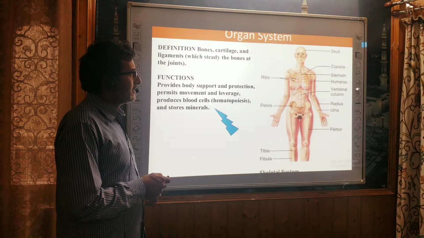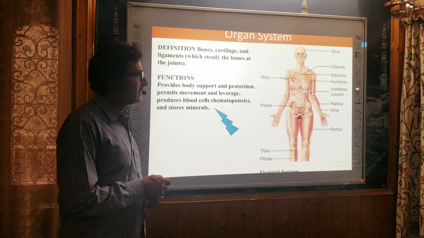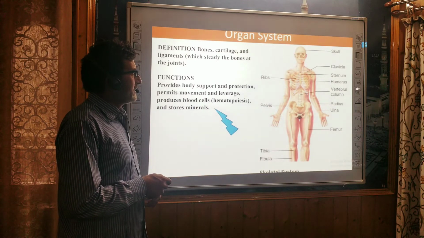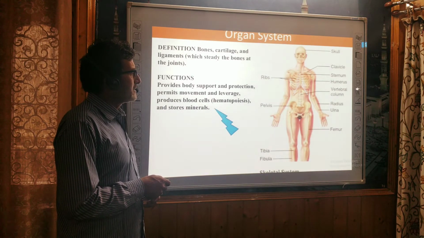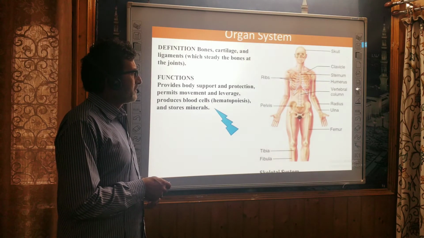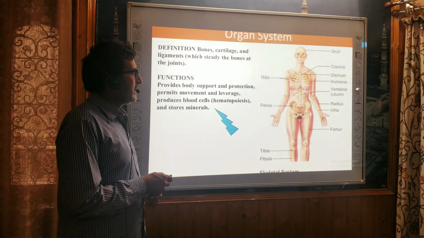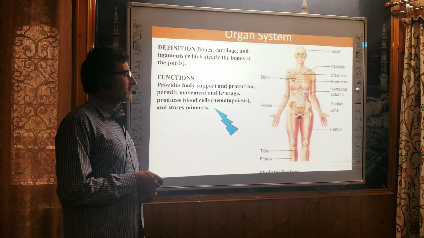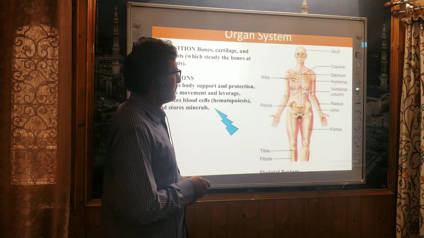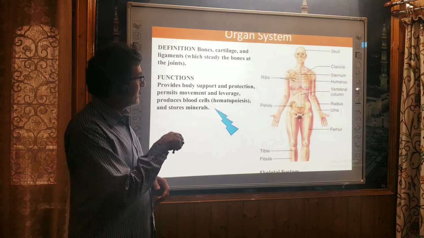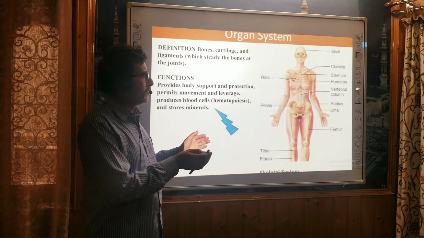This is skull. Skull gives protection to brain. Ribs. Ribs give protection to lungs. This is clavicle. This is the collarbone. This is humerus, which helps in movement. This is vertebral column. From brain to the end of this bone runs the spinal cord. These bones give protection to our spinal cord. Each and every system has its own function.